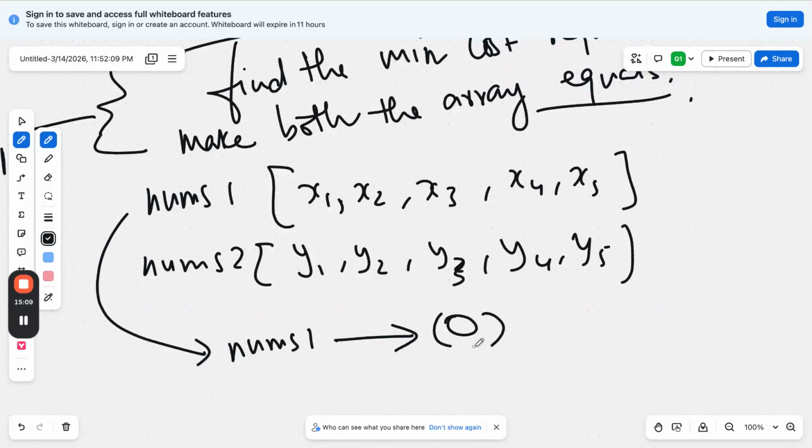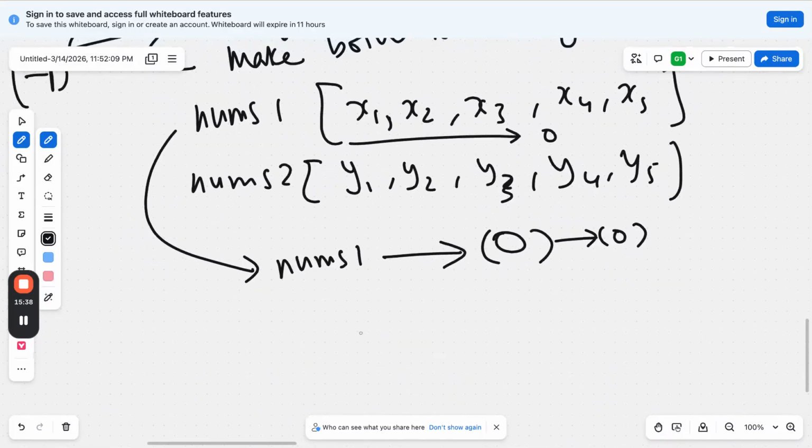Zero, obviously, because within the same array it costs zero. If you take the sorted order, it costs zero, because it will not be inter-array swapping. The swapping is within the array, so sorting will cost zero in both of them.